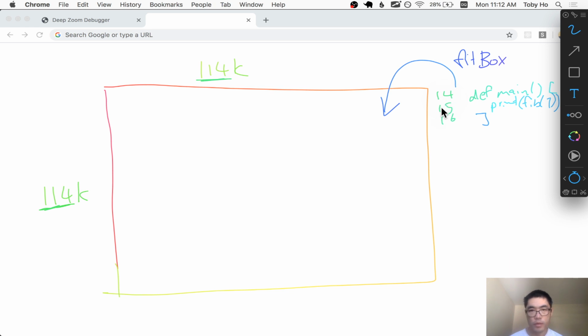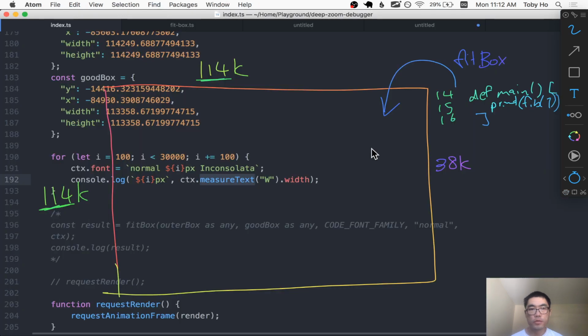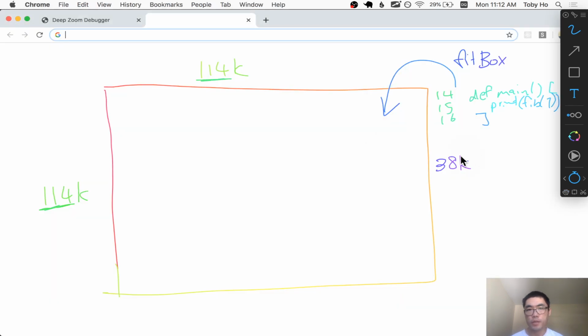But the algorithm thinks that when it asks for a font size of 38,000, the measureText routine will respect that, but it doesn't.